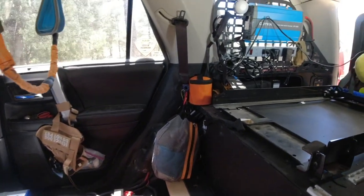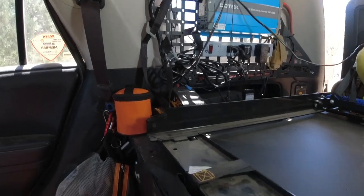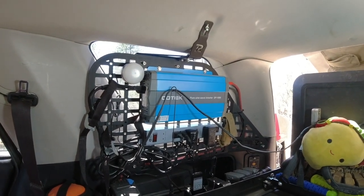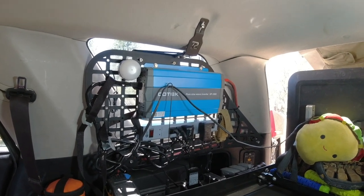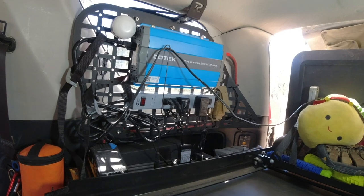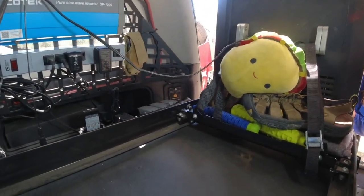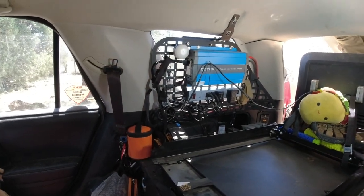Also during this install, everybody needs to be able to charge stuff — our drill batteries, portable batteries, drone batteries. So we installed a Kotec SP1000 1000 watt inverter on our RAGO panel. It's a little messy right now, but it works well. We have that plugged into a good power strip which runs down to all our stuff that we need to charge, and then we have a remote switch on the wall that turns that on. It works absolutely outstanding.